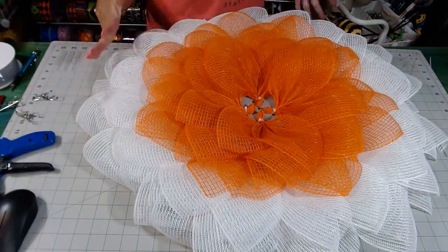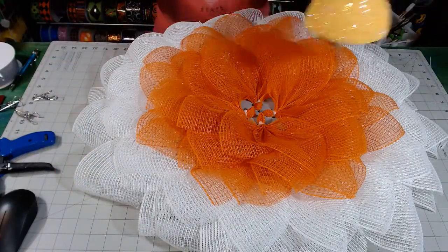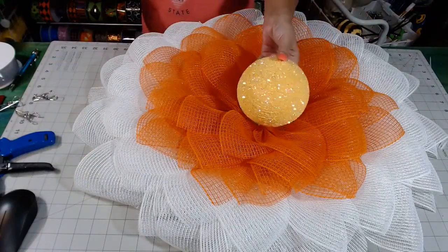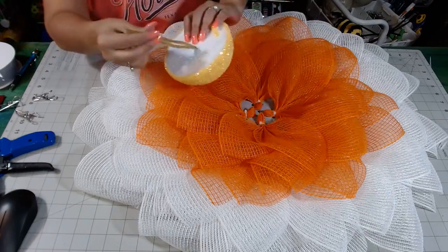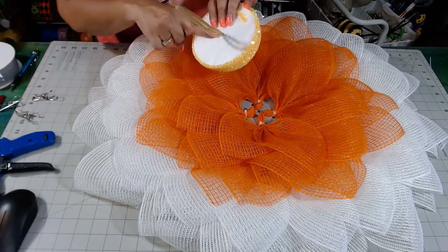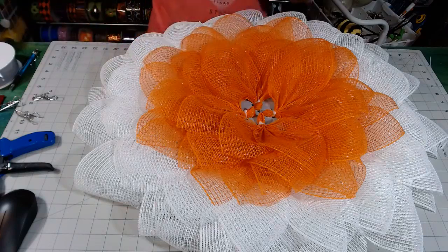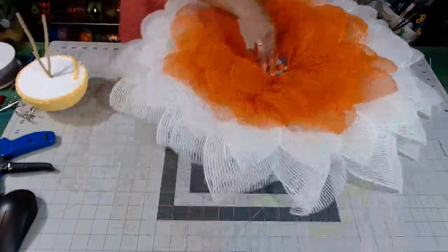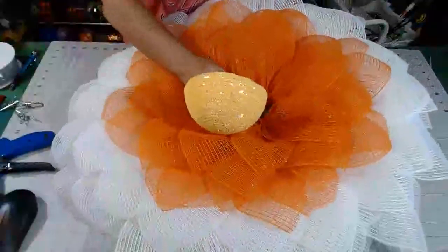Okay, so there is our basic flower. And here is the gorgeous yellow glitter center that comes with the kit. It already has your pipe cleaner on there, attached with a U-pin, so it is not going anywhere, y'all. So you just take the two holes right here in the middle, run your pipe cleaner right through them.